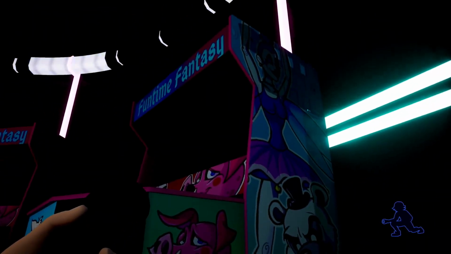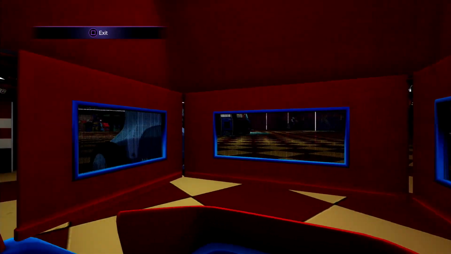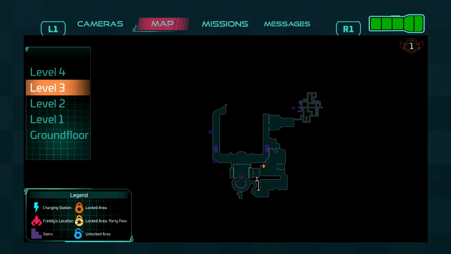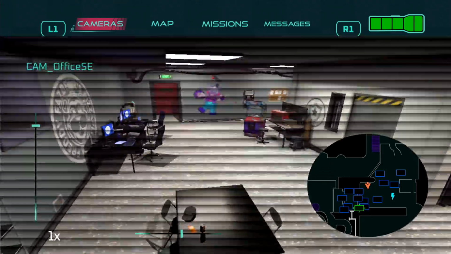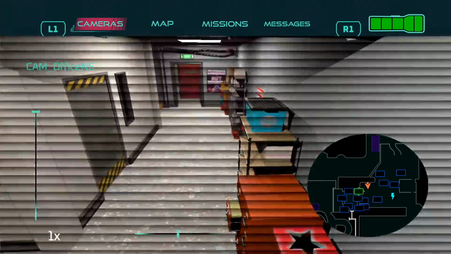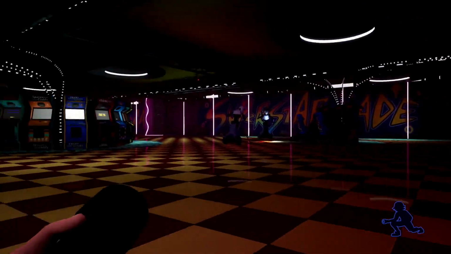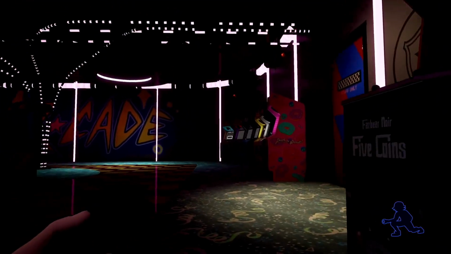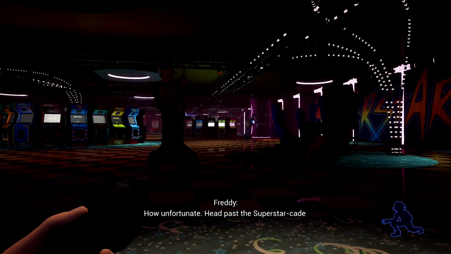What's the game called? Funtime Fantasy, love it. I'm in here now. This is my home, I'm the baby. Where am I now? Oh, there's the cam. There's the office, so we know it's over there. Where's the closest vantage point? There is an office right here. We have to remember, Roxy can still see us from afar. Freddy, it's not opening. Oh, Jesus.